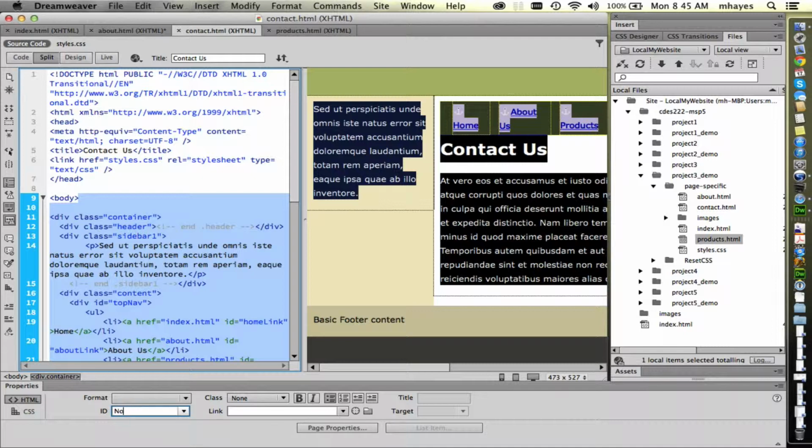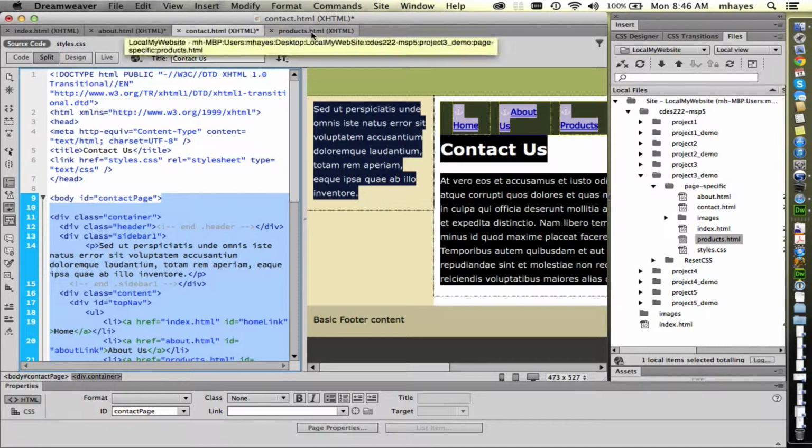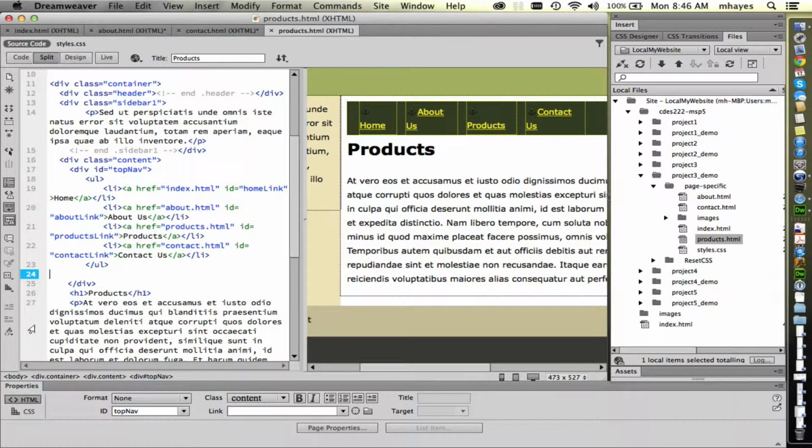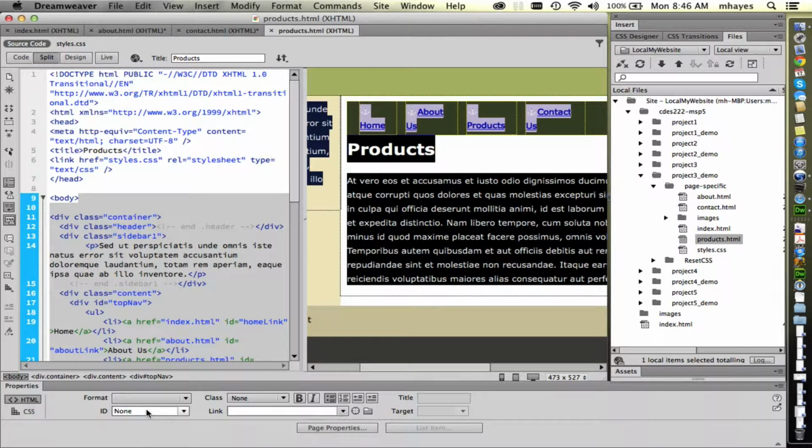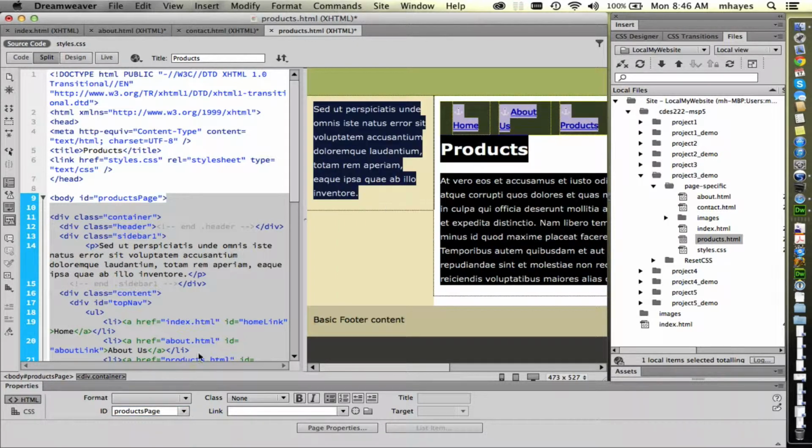Come down here and give it an ID, Contact page, so it is Contact page. Okay. And the last one is Products. Click on my body tag. Back down here to the ID again. And it's Products page. Hit the tab key so it takes it.